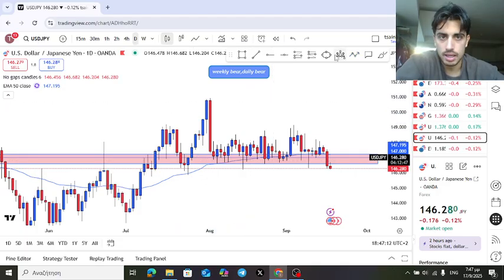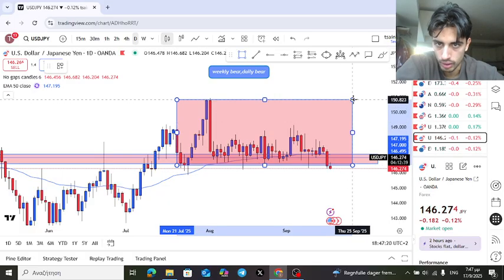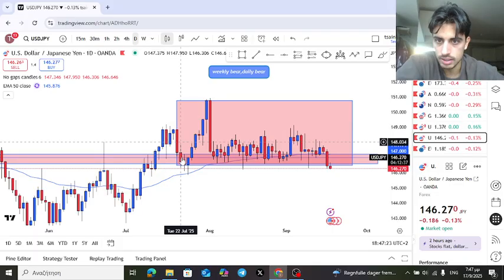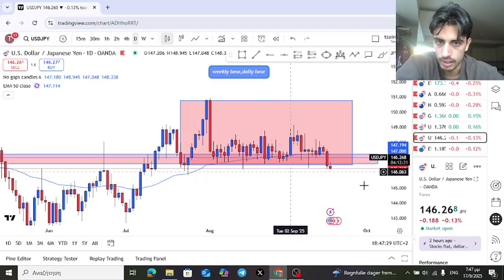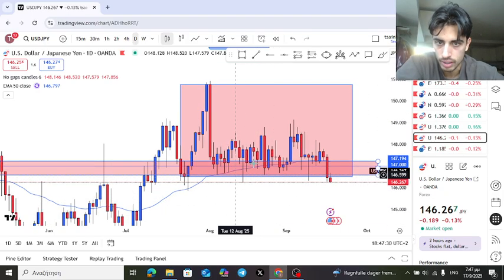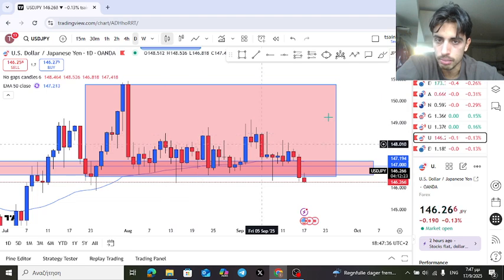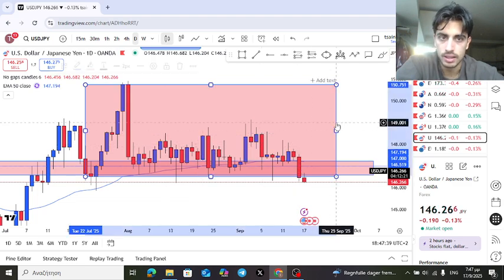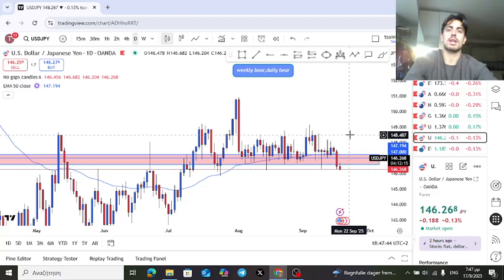And until this candlestick right here, you can just draw it with the box or however you want, price didn't close above or below, so we were still remaining bullish, because we're talking only about the whole body, not the wicks. So the price was still remaining bullish until yesterday, when price closed below, and now we're again interested in this pair. So that was two simple examples of price action.